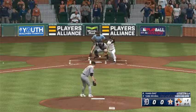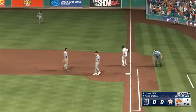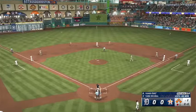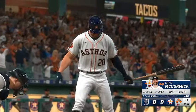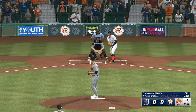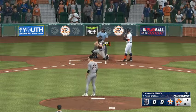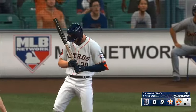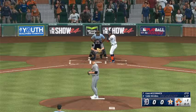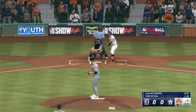And now the lefty, double steal. Thielen goes to second. Safe there. He's safe. And next to hit for Houston, Chaz McCormick. Golden opportunity right here. And that gets the top of the zone for a strike. Tough situation right here. So good for the pitcher to get ahead in the count as he did right there. The pitch. And that's off the inside edge. And now it's even, one and one.